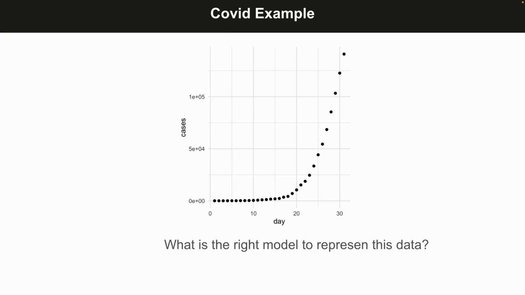Okay, so we'll get started with GLMs, right? Let me ask you a very simple question, and apologies, there's a typo there, but hopefully it's clear. What is the right model to represent this data? All of us have seen this at one point. These are the number of COVID cases. The X-axis is the number of days. The Y-axis is the number of cases detected, non-cumulative. How would you model this kind of data? Exponential. Okay, so what model should I write?